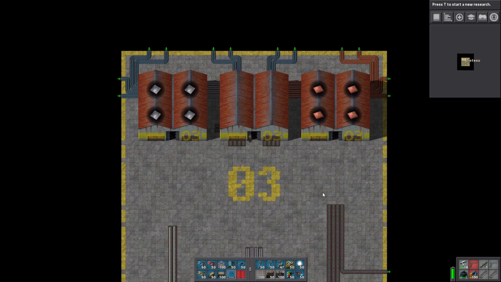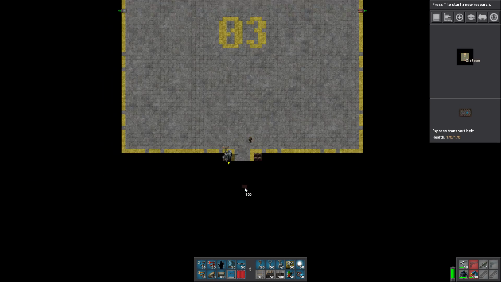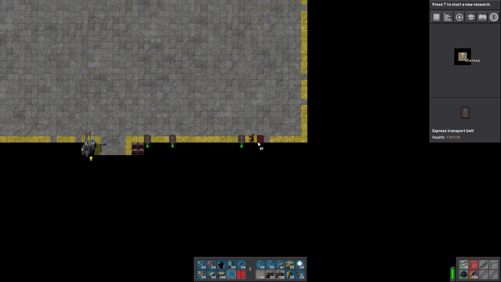Then we need to connect that to that. So that means the bottom 4 here. Oh, wait, we also need steel, which is going to come out of the left. So confusing. Okay, here we go.